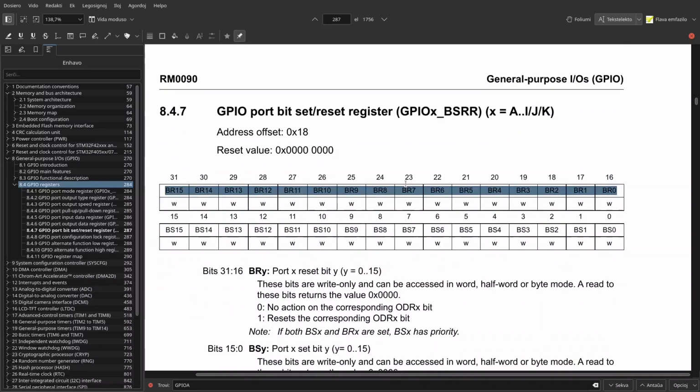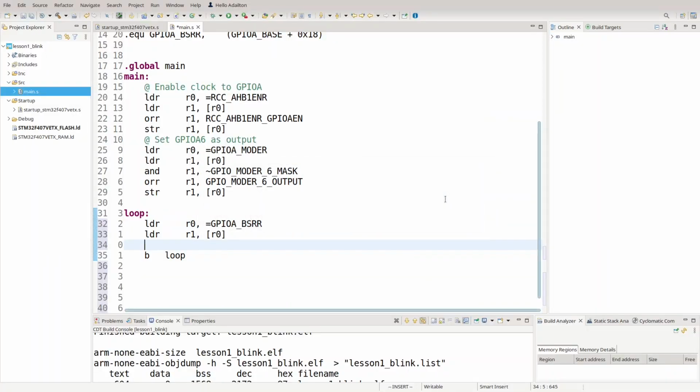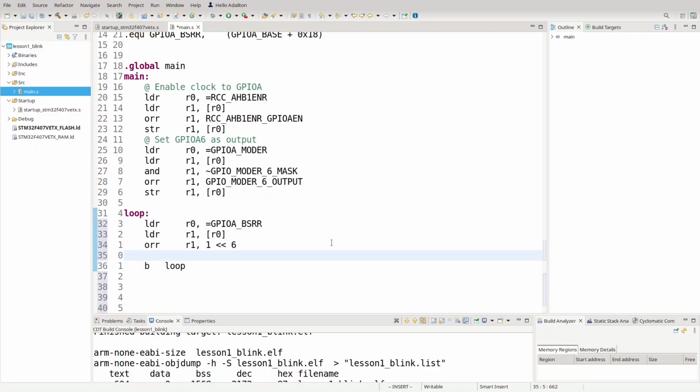And then, since we want to set bit 6, we can do the following: OR R1 with 1 left shifted 6, and then we can store back. Okay, store R1 back in R0.